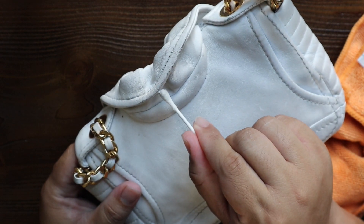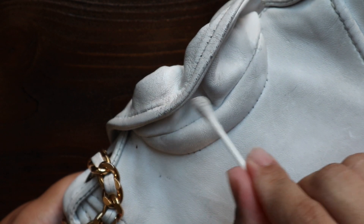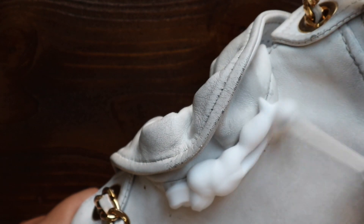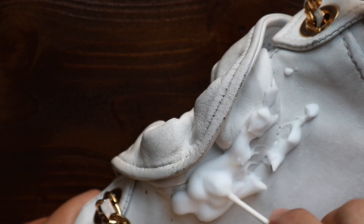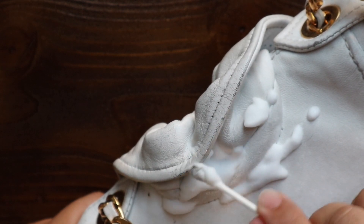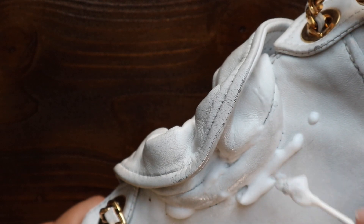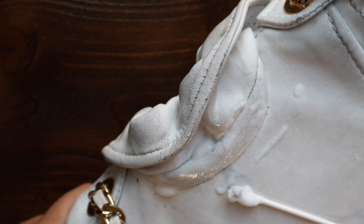You can see right here these dark spots — that's color loss, that's just gone. I don't know if I'm going to try and color match it or just leave it because I don't really want to lose any of the bag's original integrity other than cleaning it. I don't want to put any layers of paint on it, though I might — I haven't decided yet. Sometimes with just cleaning, what appears dark will lighten because it's actually just dirt that's gotten stuck inside. When you clean it, even though there is color loss, some of that color will return from underneath all the dirt — it'll be a light gray instead of such a dark black.